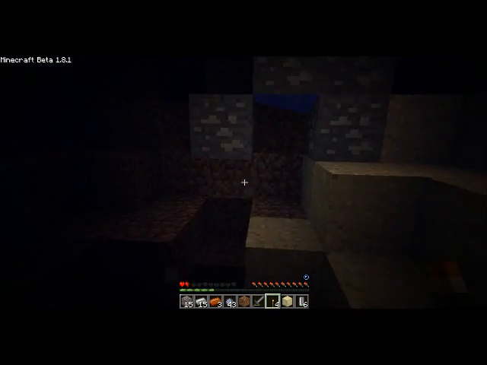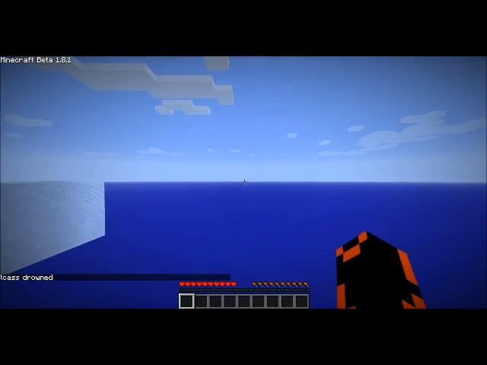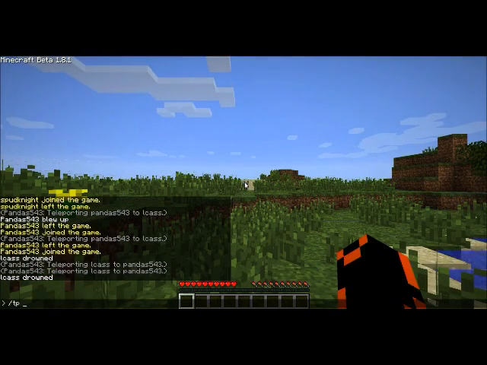Lucas? Yeah? How am I dying? What? How am I dying? Oh my god, not again. No, not again. Oh, that's all my stuff. What? How did you die? I drowned again. I lost all my stuff and I had the full bar. Great, that's all the stuff gone.